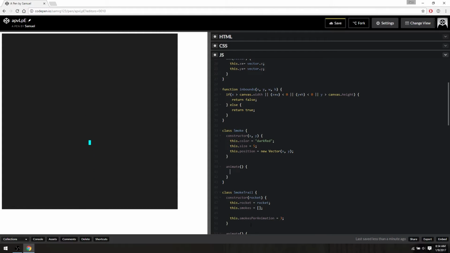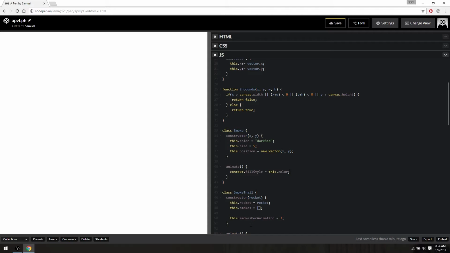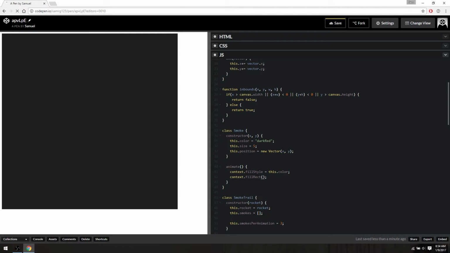All right, and then each time we animate, we want to set the context.fillStyle equal to this.color. So we're going to set the color to that red color, and then we also want to say context.fillRect, and we're going to fill a rectangle starting at its position.